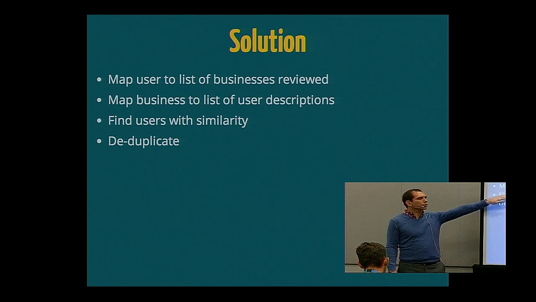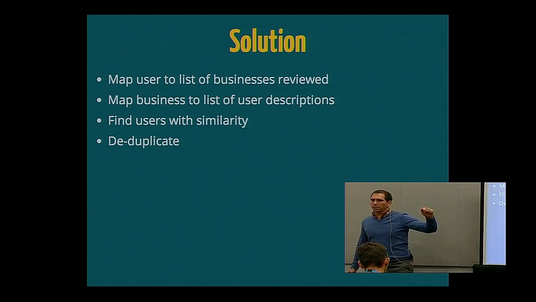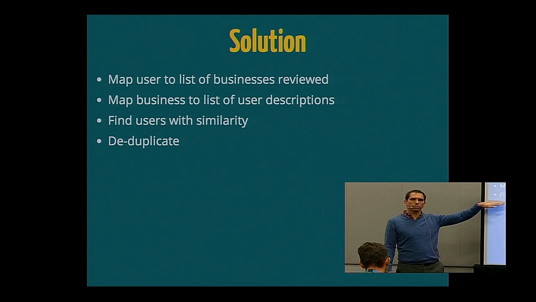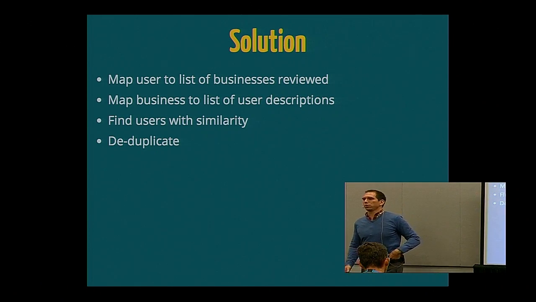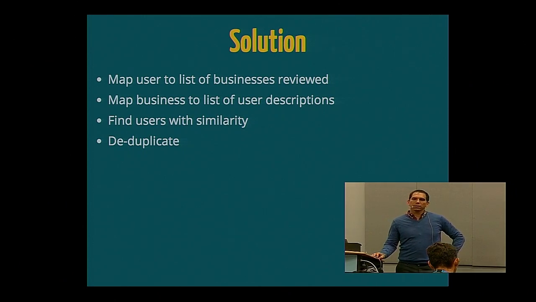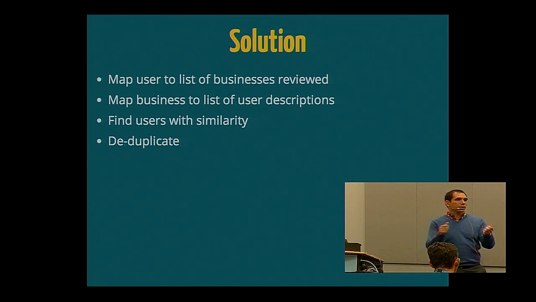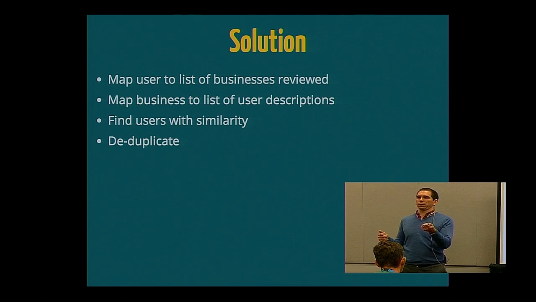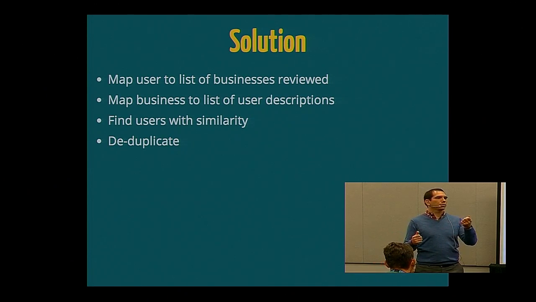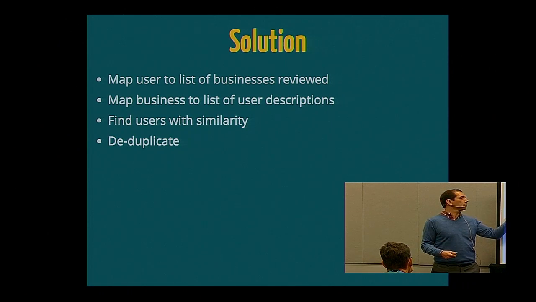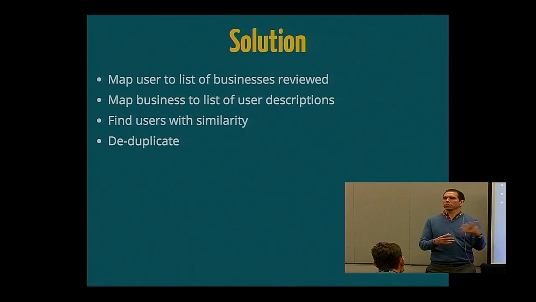Now, we've actually done something interesting. We've made a trade-off here in order to distribute this computation, right? We're looking at all of the businesses that a user has reviewed. So in the case that two users have reviewed the exact same set of businesses, or more than one business, we're actually comparing those users multiple times, right? And so our reducers are going to be outputting that user pair multiple times. So the last step here is we're going to deduplicate those user pairs.